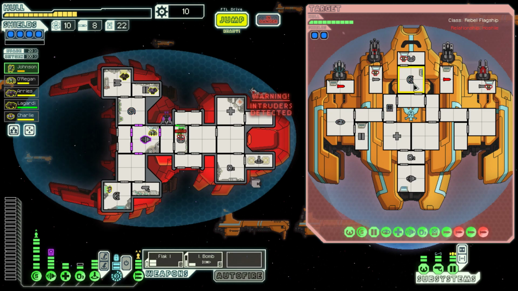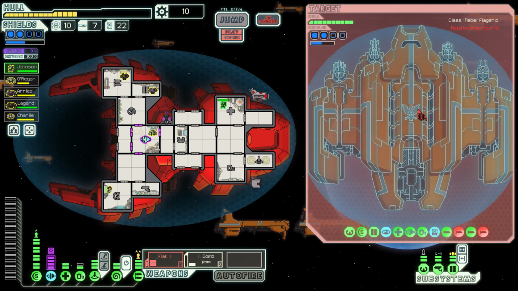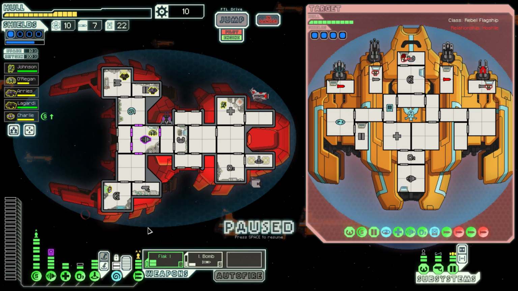I'm running low on missiles. Then don't use any more. Well, I guess, yeah, you do have to take out the ship. Yeah, that's not good. I guess I'll just do the old.